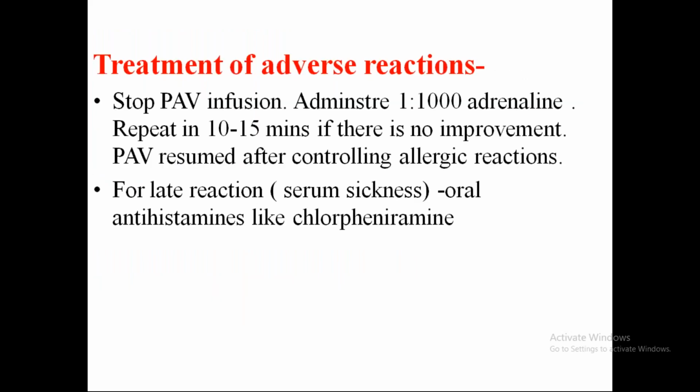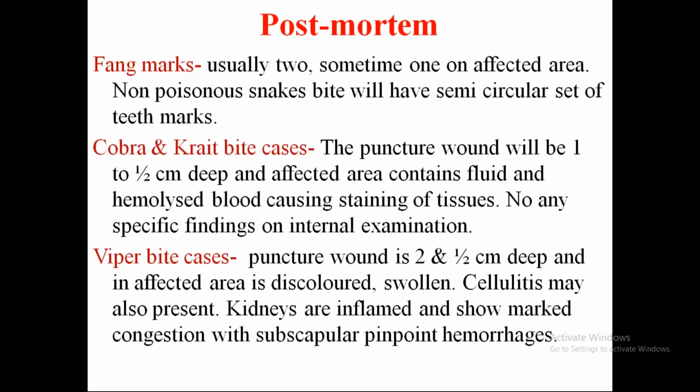So how to deal with these adverse reactions: we have to stop the polyvalent anti-snake venom infusion, and then administer adrenaline 1 in 1000, and repeat it in 10 to 15 minutes if there is no improvement. Polyvalent anti-snake venom is resumed after controlling these allergic reactions. For late reactions, serum sickness, oral antihistamines like chlorpheniramine maleate can be given. Adrenaline is the treatment of choice for adverse reactions to anti-snake venom.